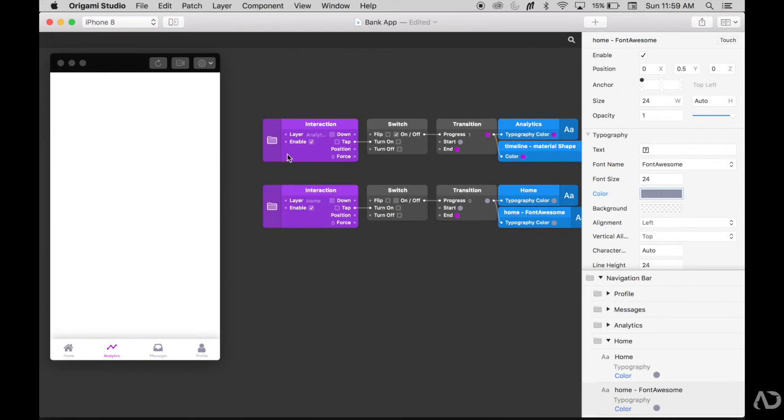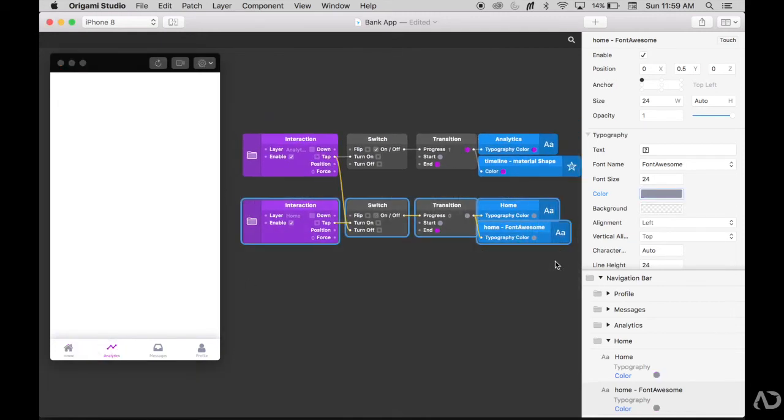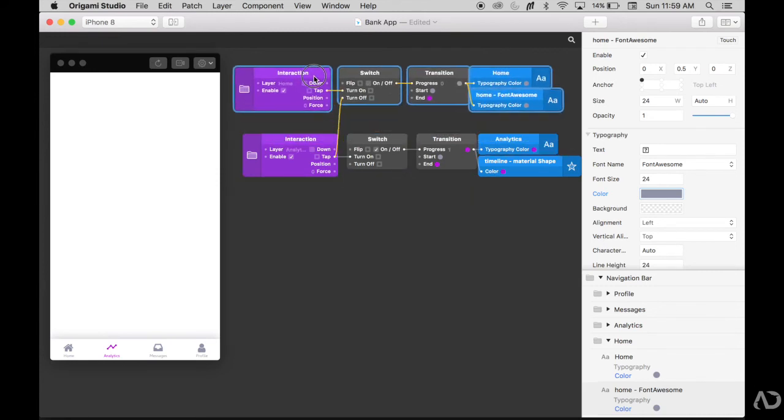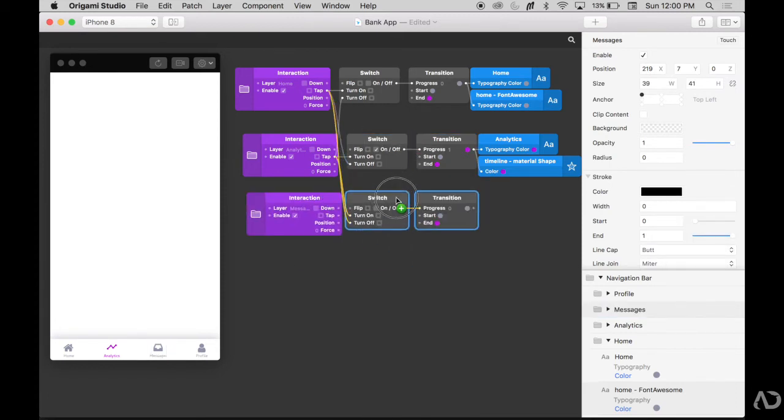So when the analytics tab is tapped on, I actually want this tab to turn off the switch for the home state. So now it will become inactive. If I tap on home, home becomes active, and when I tap on analytics, home becomes inactive. I'm just going to rearrange this for organizational purposes, so home is at the top. Tapping on home turns on this state, but I also want to turn off all the other switches. So essentially, I'm just going to duplicate this for all the other navigation items.